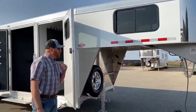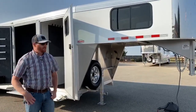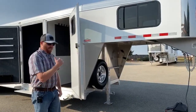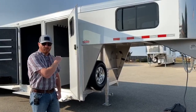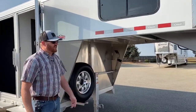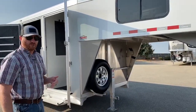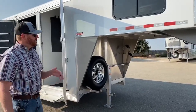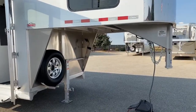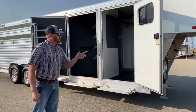On all of our new Cimarron trailers we talked about the gooseneck dropwall. The reason why that's so important today is the trucks continue to get taller and taller, so it's really hard to get the bed clearance we want and keep this trailer running level. We need the trailer running level with weight on those two axles, but we also want bed clearance. Here at TransWest on all of our new Cimarrons — with exclusion of living quarters — we went from a 50-inch gooseneck dropwall to a 53-inch. By doing that three inches, we can get the bed clearance we need and adjust the coupler to make sure this trailer's running nice and level. So we're not seeing near the issues with these new trucks with those bed heights getting taller, the trailer running uphill, or you running on the bed causing damage.